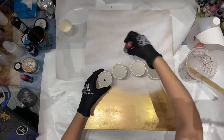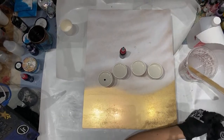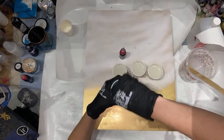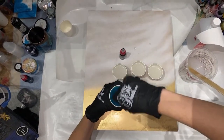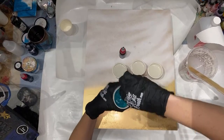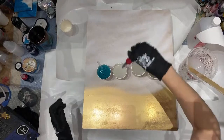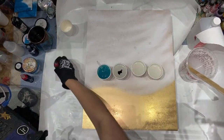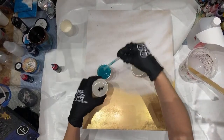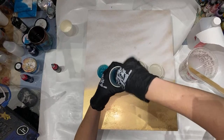This stuff is super pigmented, so you don't need a whole lot. So this is one drop's worth. I really want to start with a translucent, very light shade for my shoreline. And then I'm going to make it a more concentrated or darker tone as I go deeper into my ocean. Do you guys think I should add some sparkle to this? Yay or nay?